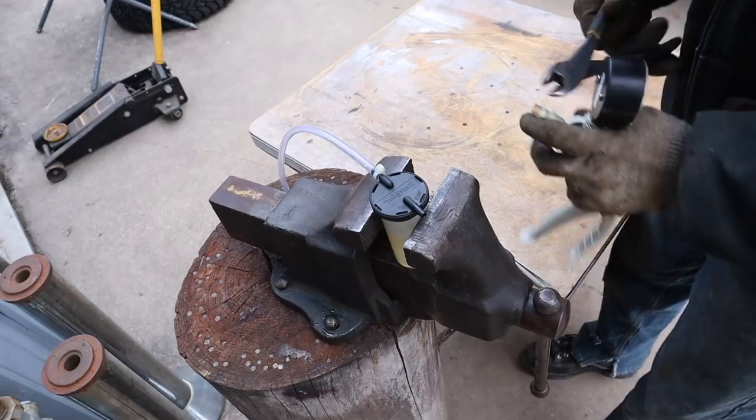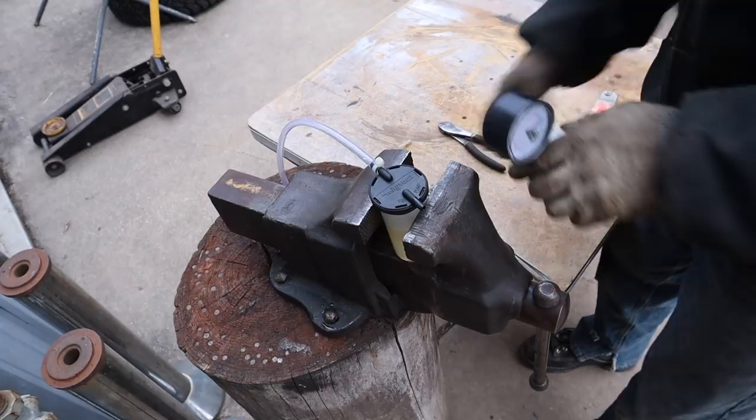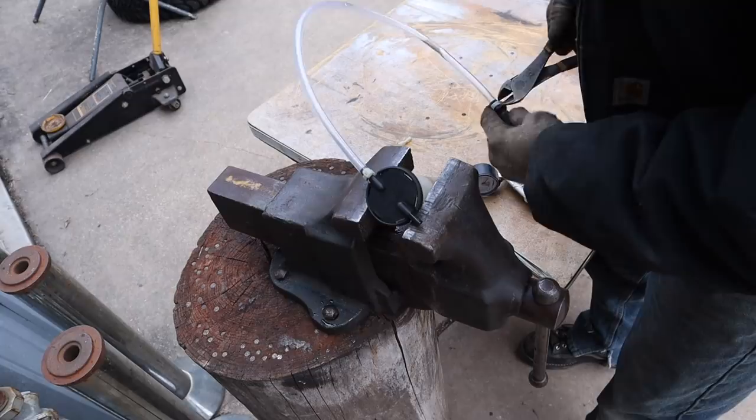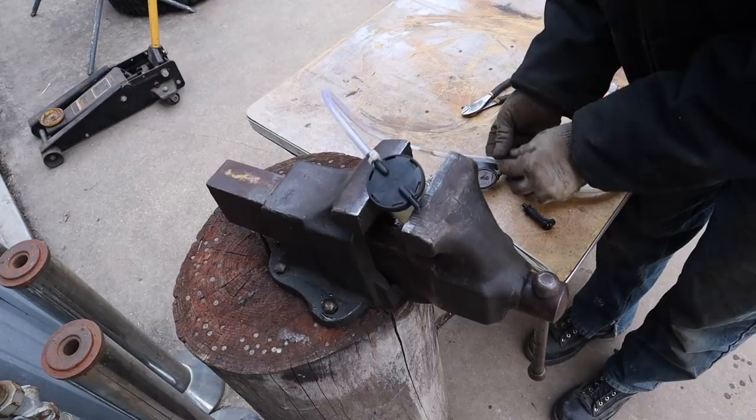These old hoses get all hard and don't seal well anymore. This hose is a new hose. I just put it on. So I'm going to take a piece of it and replace that little piece.